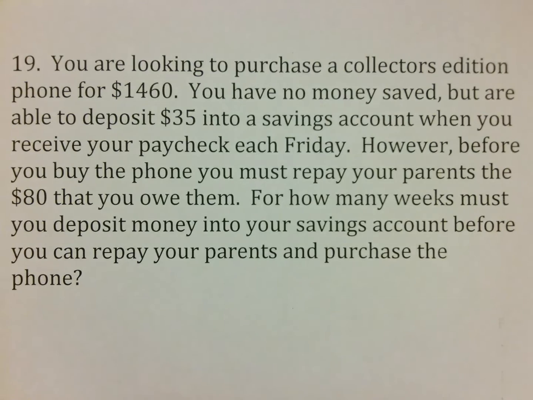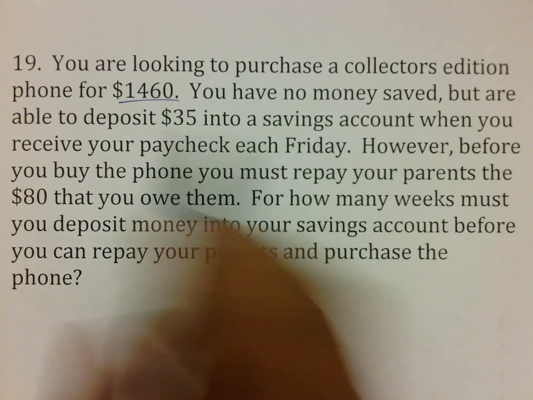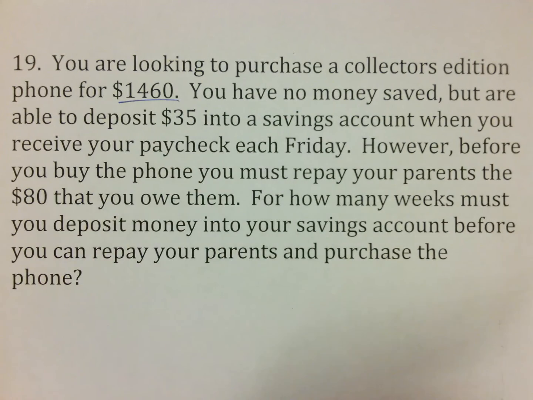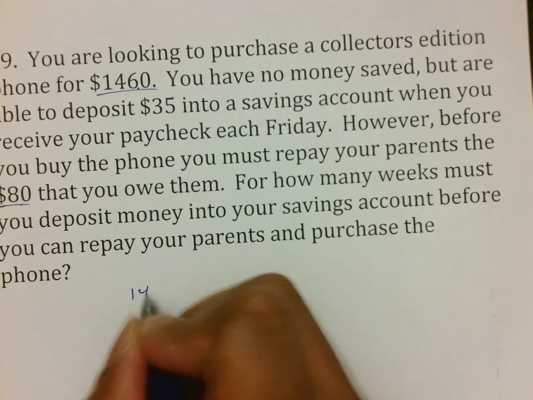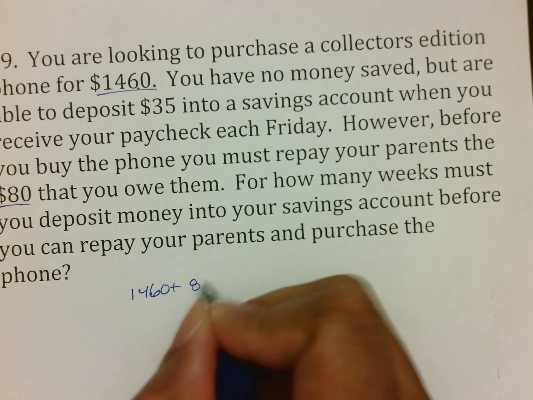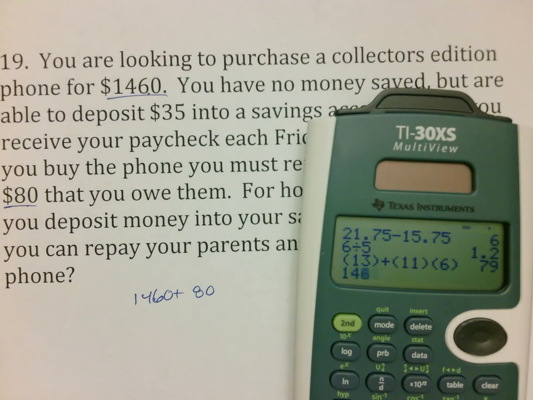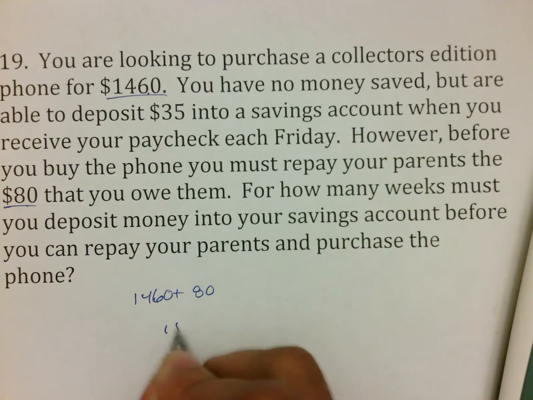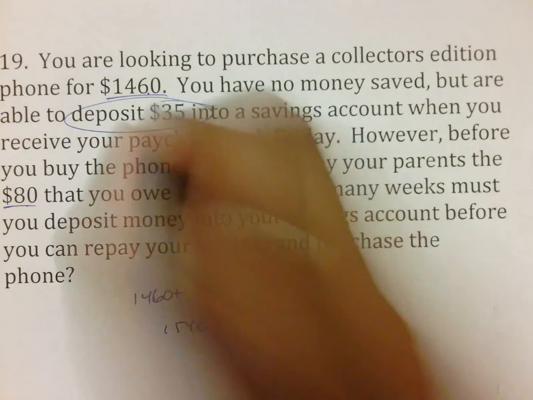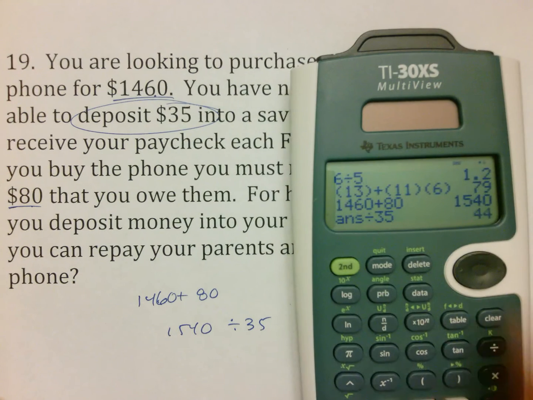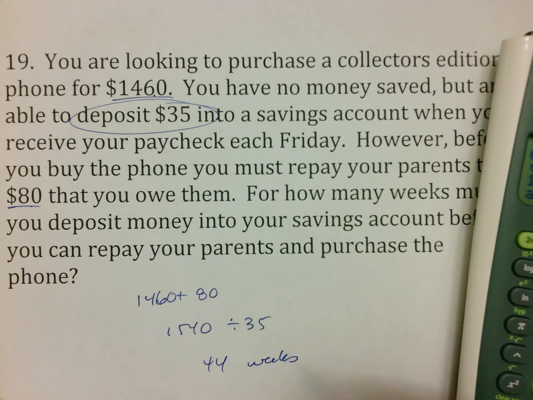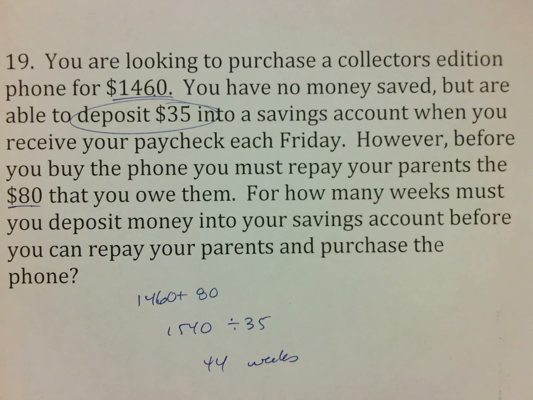And then 19 is the one that, again, if you came up, I talked you through it. Put everything that you are paying together. Your phone is $14.60. I'm not going to read it because you've already seen it. You got to repay your parents $80. That means these are both things you have to spend, which means the first thing you should do is take those two numbers and add them together to find out how much you owe. 1460 plus 80 gives me a number of 1540. If you're going to deposit that much each week and it's the same amount each week, that means that you now must divide by 35 and you get the answer of 44 weeks. But again, even that question is multiple choice, so you kind of get a chance to do that.